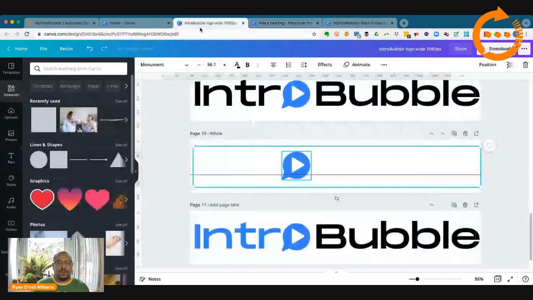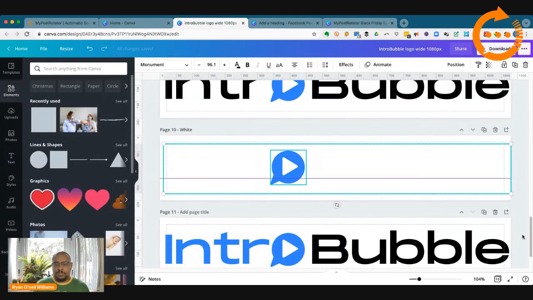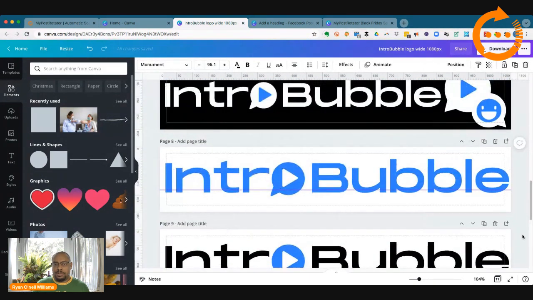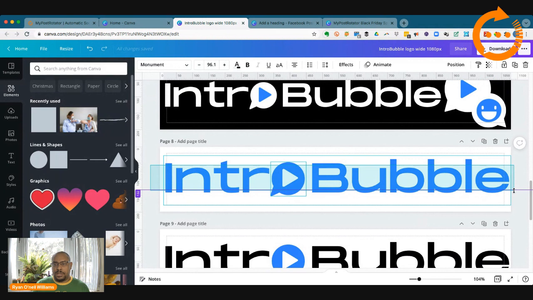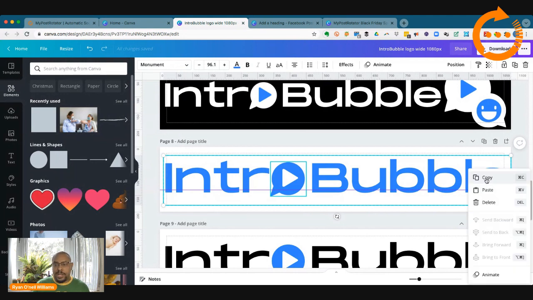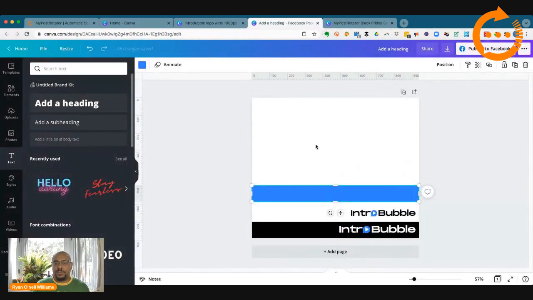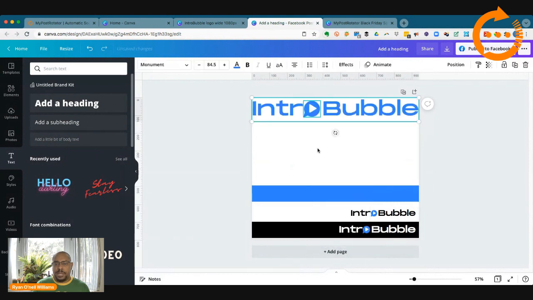All right, so let's go over here. Let's see, where is it? Here's the blue. I don't know. I guess we could change that up. Yeah, let's grab this guy. Copy. Copying again. I can right click here and copy, or I can hit Command C if you're on a Mac, or Control C if you're on a PC. But I can click copy right here, go back over, and now I'm pasting this guy.